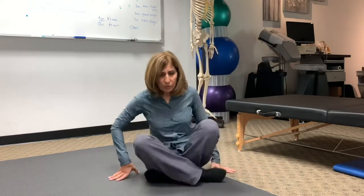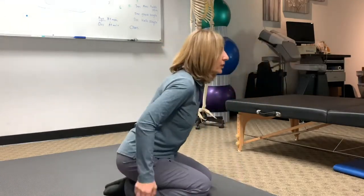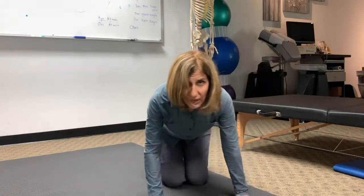What I want you to do is start very simple. Sit the way I'm sitting if you can, and if you can't, and you sit like so, or your glutes are elevated, that's okay. I'm just going to face you. So what I want you to do is start with how wide apart your shoulders are. If your shoulders are rolled forward, you want to make sure that it's nice and straight. And then make sure your hands are as wide apart as your shoulders.